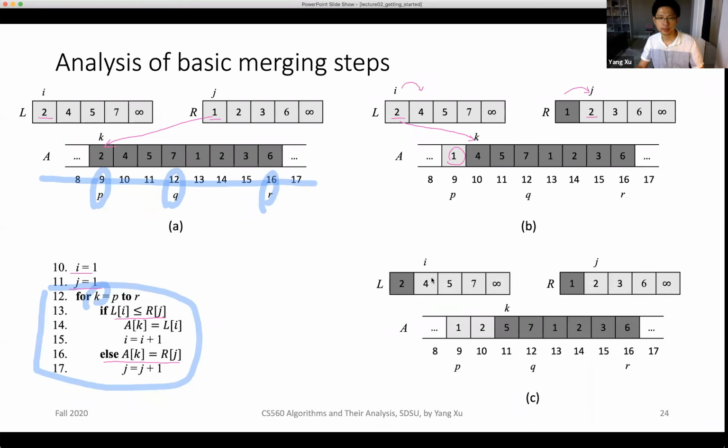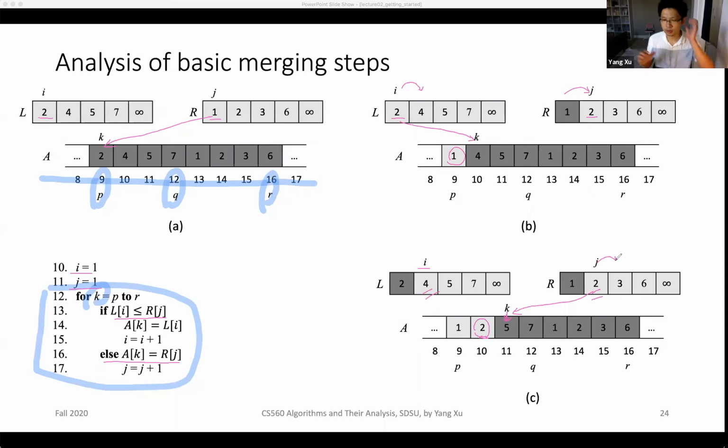In the next iteration, I moves to the second element here, and K also moves on. The next K points here, and we compare the two values here, which are 4 and 2. Then we copy the smaller value back to K and increment J.